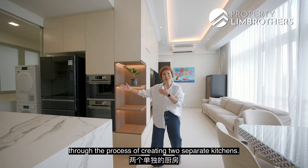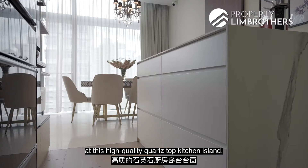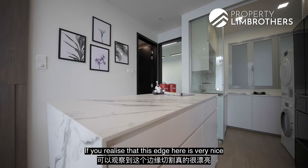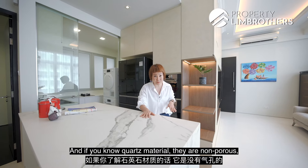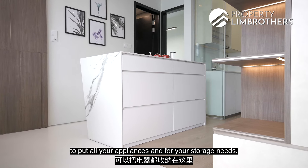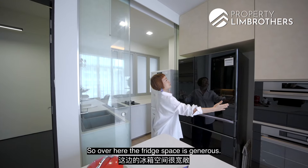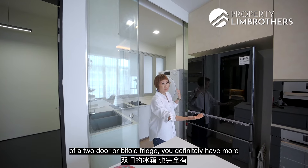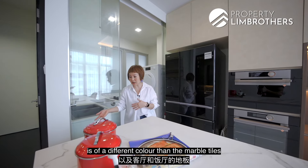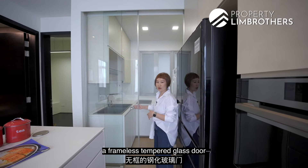Let's take a look at the kitchen. Originally this was a single kitchen by the developer, but the owners went through the process of creating two separate kitchens — a dry kitchen and a wet kitchen — making this a one-of-a-kind unique layout in the entire project. In the dry kitchen, there is a high-quality quartz-top kitchen island, shaped and fashioned for both function and aesthetic. The quartz is matte finish and non-porous so it's always clean. The countertop has 6 panels of pull-out shelves of varied sizes. There is plenty of cabinetry, high-end Detrick steamer and oven, and generous fridge space for a two-door or bi-fold fridge. The owners have also segregated the space visually with different flooring colour and a copper strip separating the kitchen from the marble tiles in the living and dining area. A frameless tempered glass door separates the wet and dry kitchen.